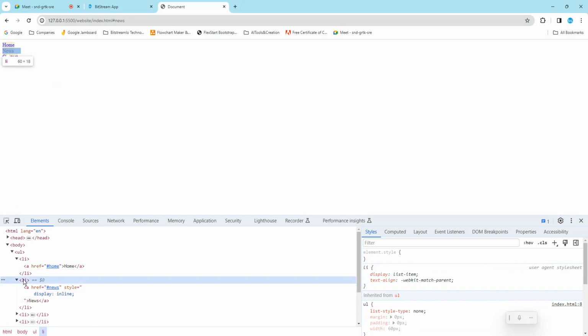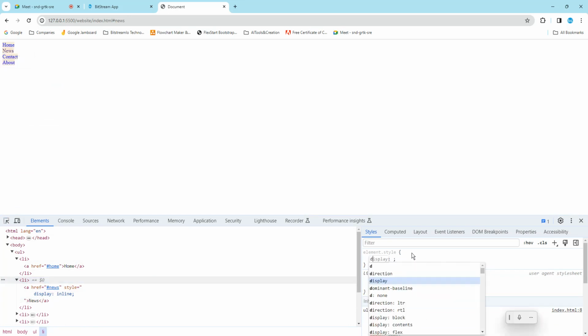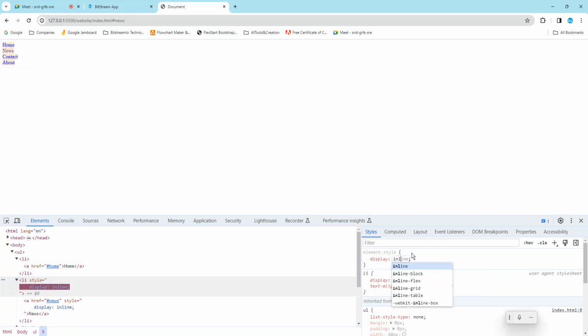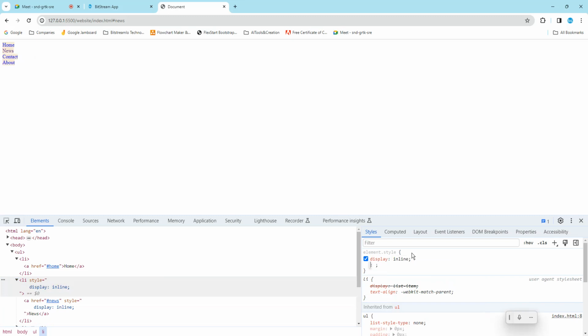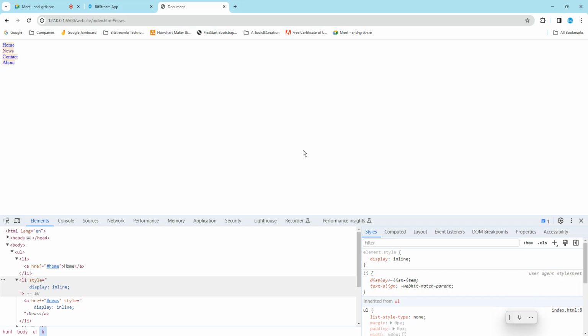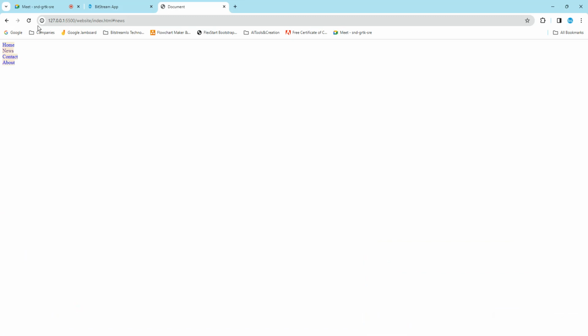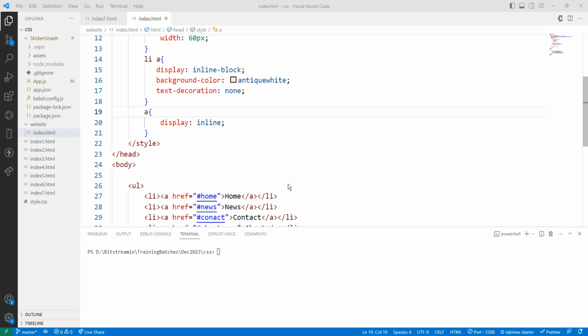Or else you just go here, so you can write for all the elements. If you just replace with the anchor tag, that is a span element, but li is a block level element.